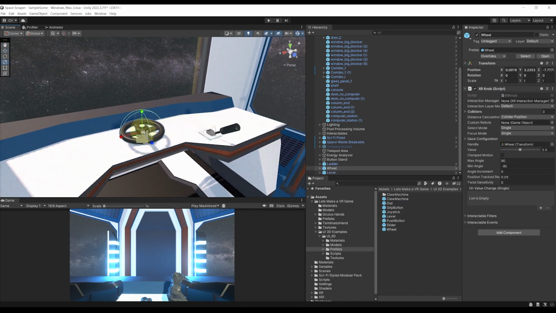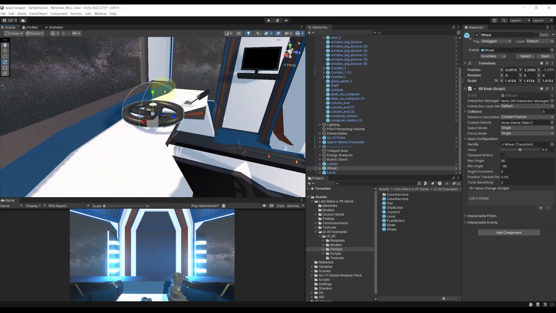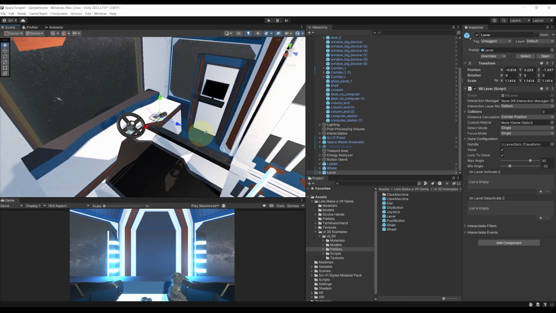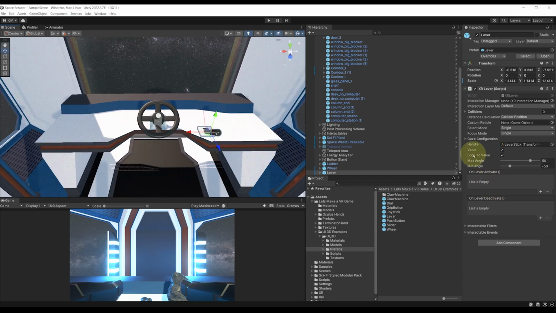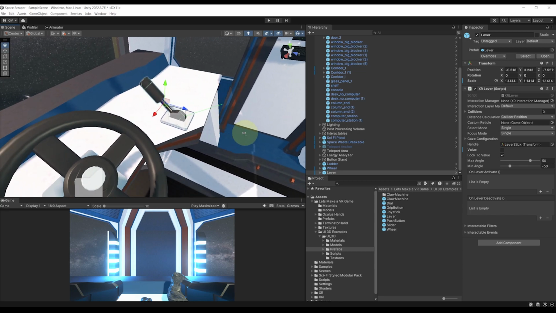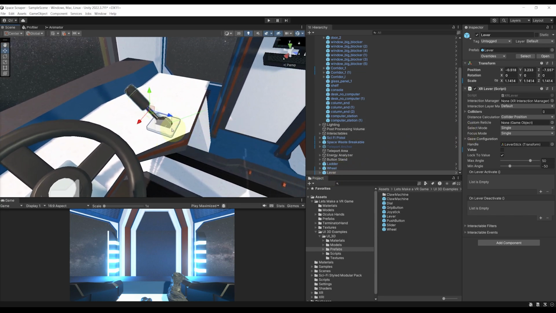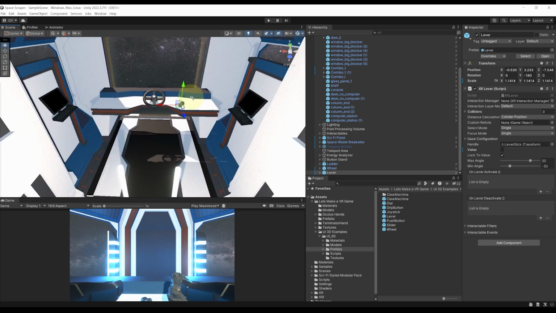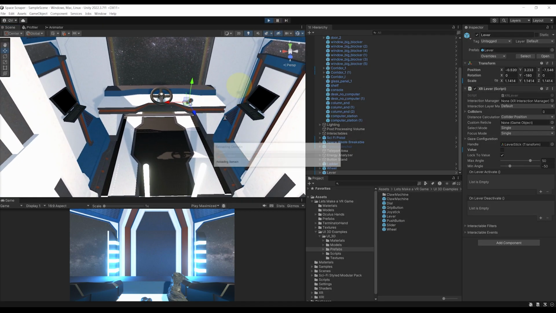Now, for the wheel, I think that we can scale it up a little bit and rotate it this way. Beautiful. For the lever, we can do the same. Beautiful, and it already looks good. Now, by default, the value of the lever is enabled, but in my case, I want the lever to be off at start, so let's disable it. And as you can see, it has correctly placed the lever on the other side, so let's maybe rotate it 180 degrees to retrieve its original position. Beautiful.